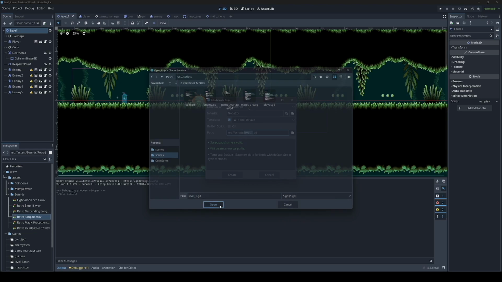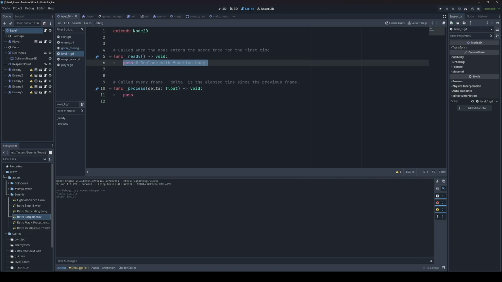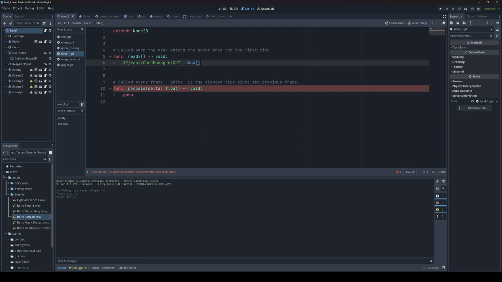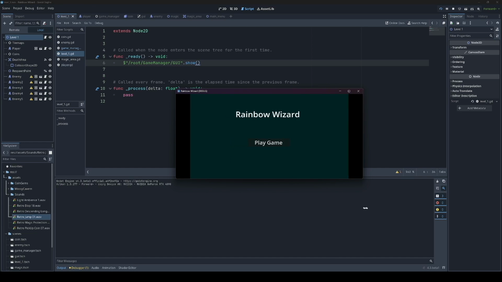And then when the level is ready, because it gets loaded in root, we can call /root/game manager/GUI.show. What this will do is, by default, we've hidden the GUI in the game manager, but in a level that we want it to show in, we can call it and show it. And so now when we hit play, you'll see it's not there anymore.